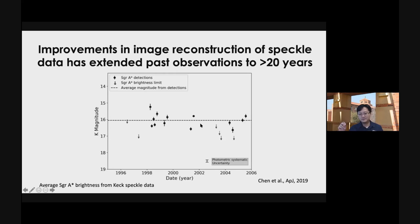And one of the interesting uses of this is to think about how Sagittarius star might be changing, right? There are a lot of reasons to think why Sagittarius star might change. One of which is that there are these gaseous dusty objects, which many of you have heard of, the G objects, that have gone through closest approach to Sagittarius star at different times, and so may have deposited gas onto Sagittarius star. So there was a source called G1 that went through closest approach, I think around here. Actually, now I forgot when G1 went through, so maybe over here.